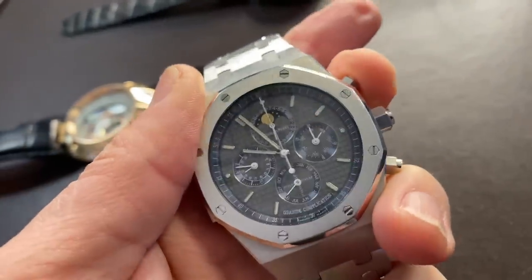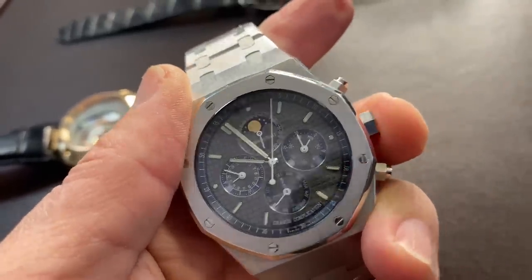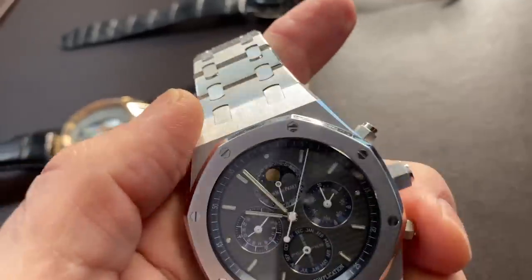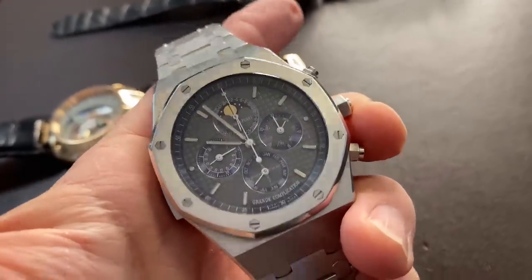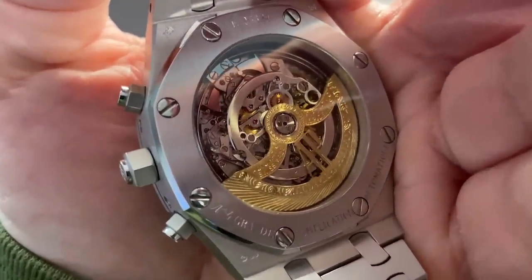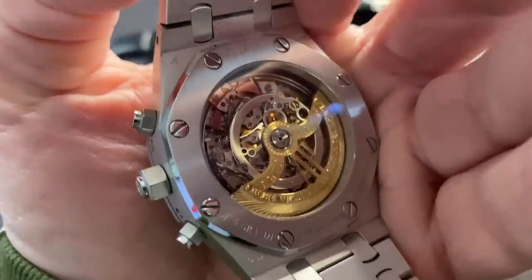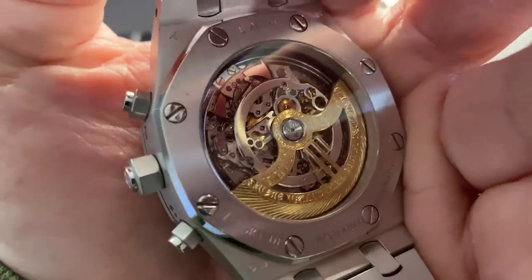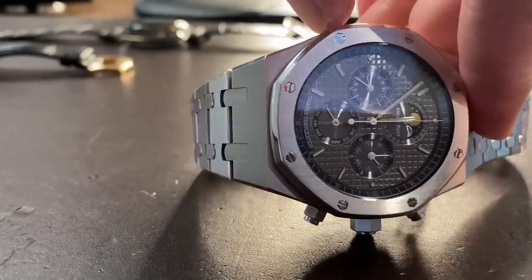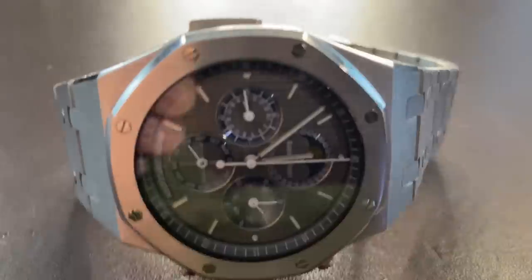Let's start with the split-second chronograph. You guys have seen split-second chronographs work — it's just satisfying to play with. Your middle button will split your seconds and obviously there's your stop. There's your reset for the seconds to go back and your main reset. Obviously perpetual calendar, automatic movement, beautifully decorated. What I love is the fact that this is an exhibition back — you can see the inner workings of this monster. For those that love nuts and bolts, when you're able to put on display one of the most complicated watches out there and it's beautifully decorated at the same time, to me that's pretty unbelievable. Let's hear the minute repeater.